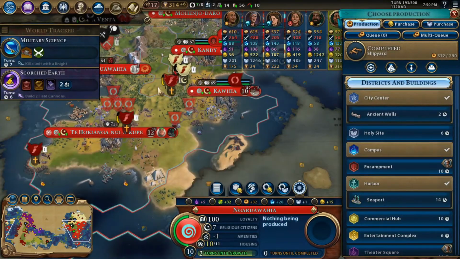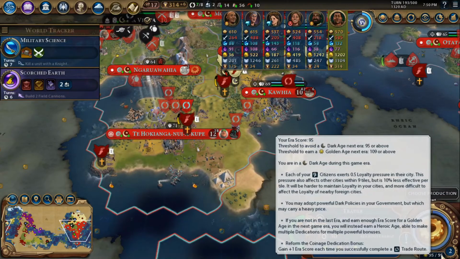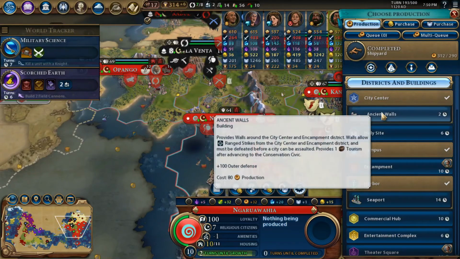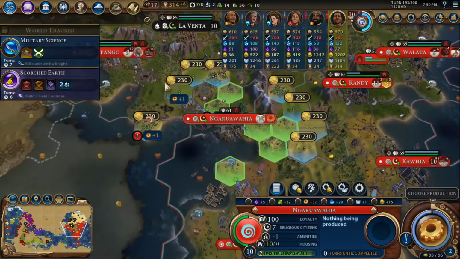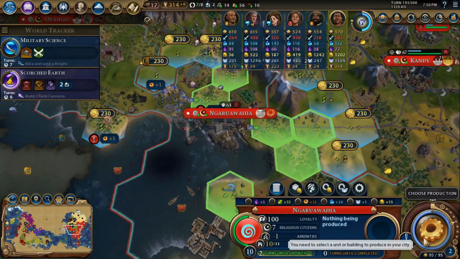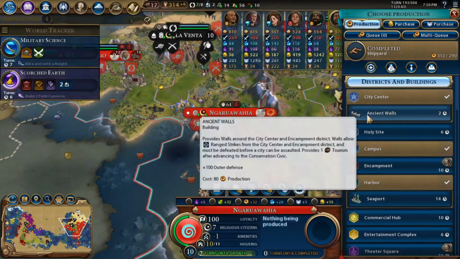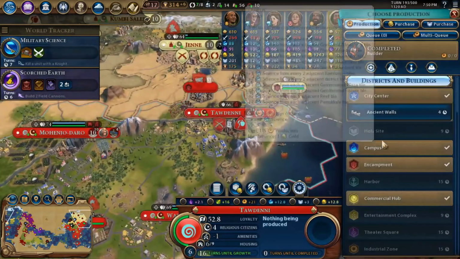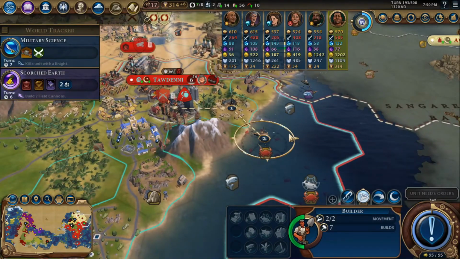So it looks like we finally can get a golden age. I think. No, we can not, we're in a dark age. I guess it just hasn't reset yet. So let's go ahead, seaport, or get your walls up. Yeah, let's get your seaport done. You definitely need walls.